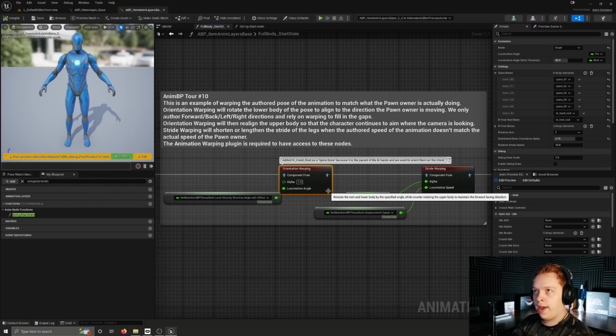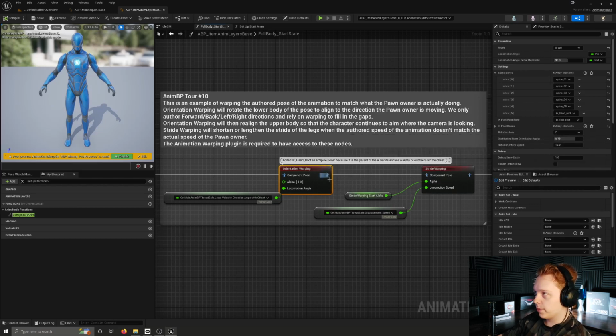So let's say you have a forward, backward, left, and right animation for jogging, just like Lyra does. You could put those together into a blend space and then blend between the animations in that blend space, but that can bring in issues such as foot sliding or leg crossing. What orientation warping does is that you feed it a direction, a locomotion angle, and it turns the legs by that locomotion angle, as well as rotating through the spine so that the character remains facing forward.